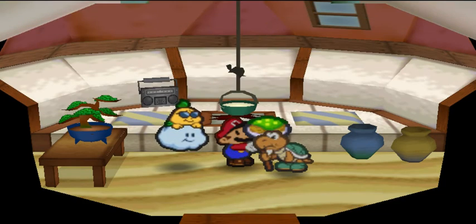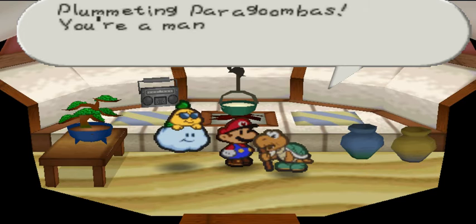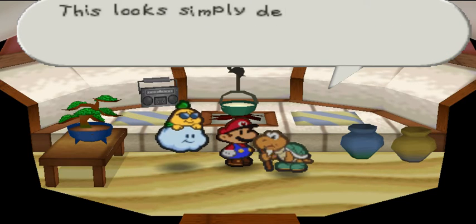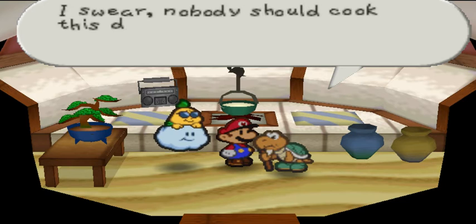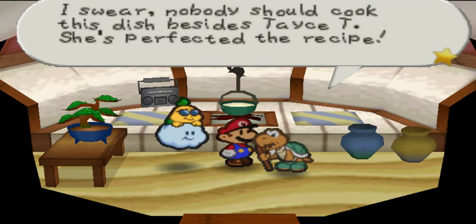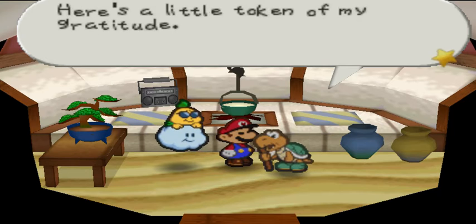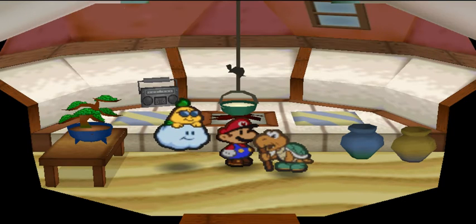That's why we made this. Plummeting pair of Goombas. You're a man of action, Mario. This looks simply delicious. I swear nobody could cook this dish besides Tasty. She's perfected the recipe. Here's a little token of my gratitude.